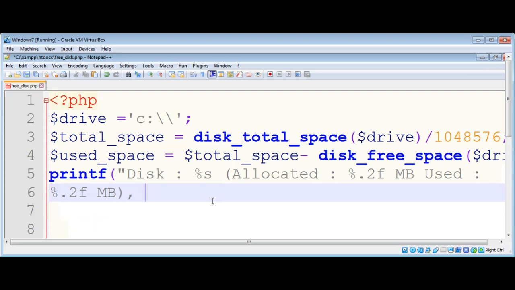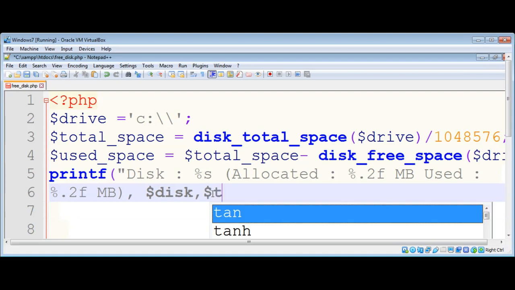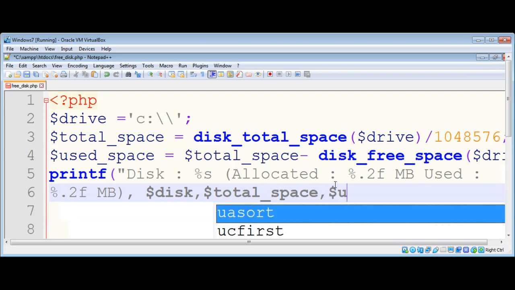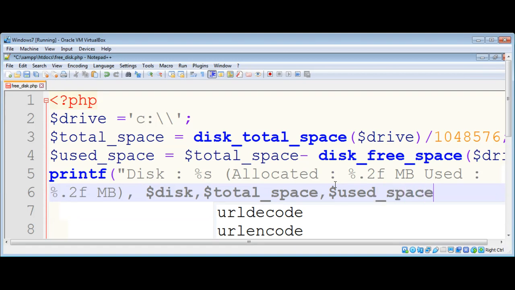And then pass in our disk. This will be printed over here, and total space. This will be printed over here. And the last one, used space. And the value of used space will be printed over here.